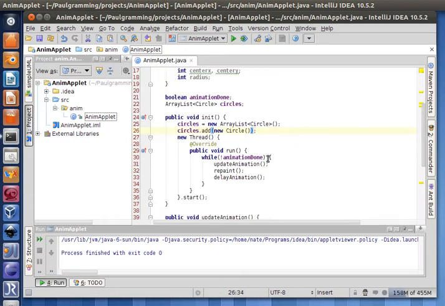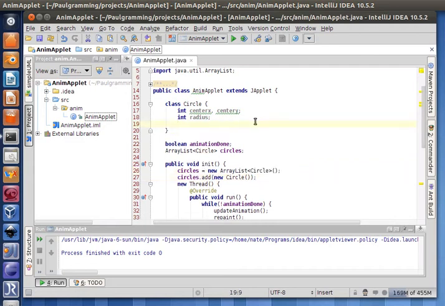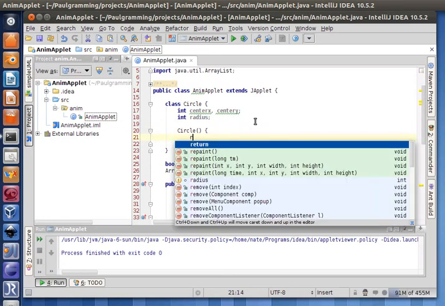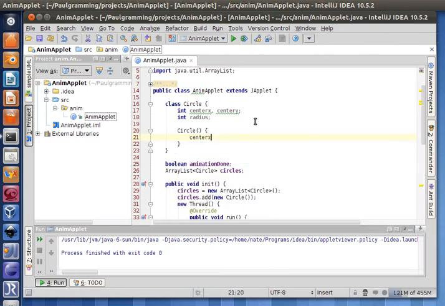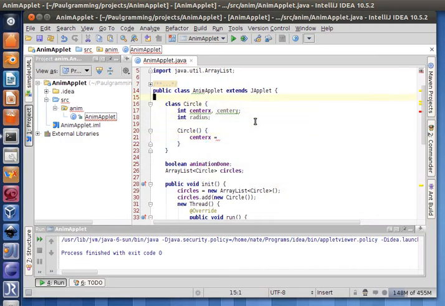So every time we call a new circle, we want it random. This is the constructor. We don't need it to be public, so we just say center x is random from, I set the width of the applet to be 600, so I want a random from 0 to 600.